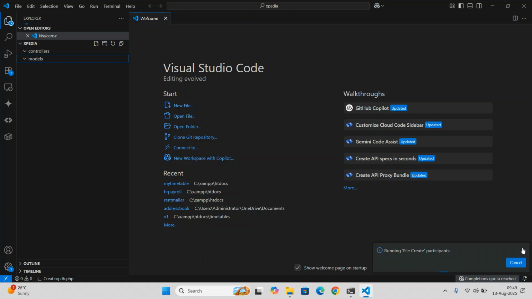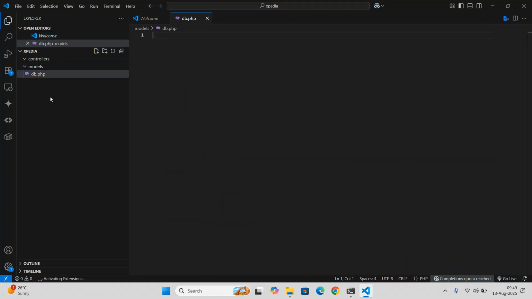My machine is a little bit sluggish today. I don't know why, but let me give it a couple of seconds to generate the file. Probably it's trying to check at the back what's going on. But I want to believe that file does not exist in that folder, so it should have been able to finish it directly. So I have this db.php over here.